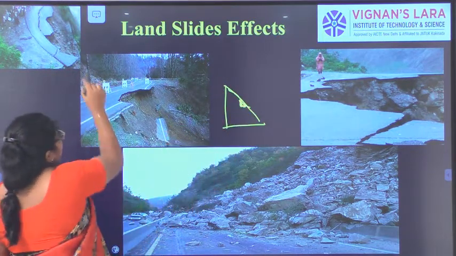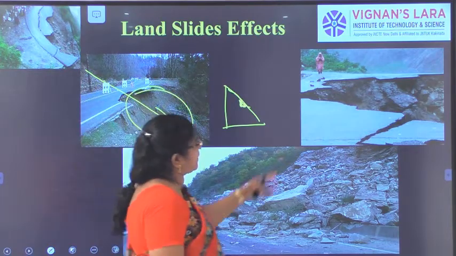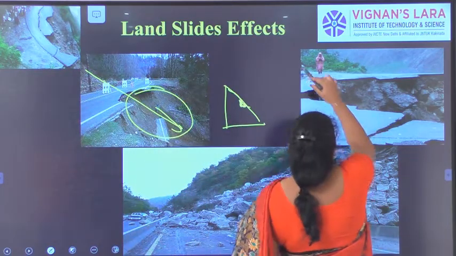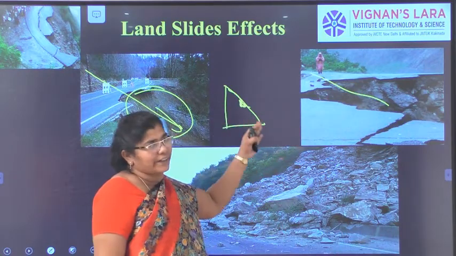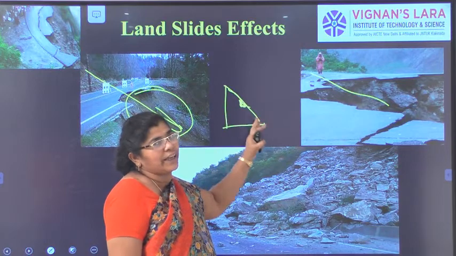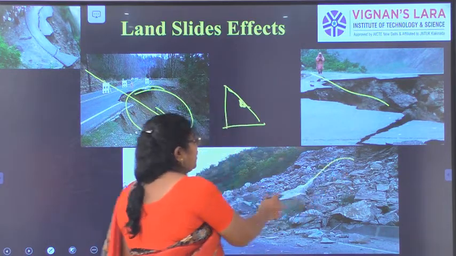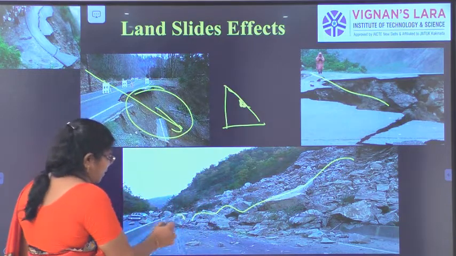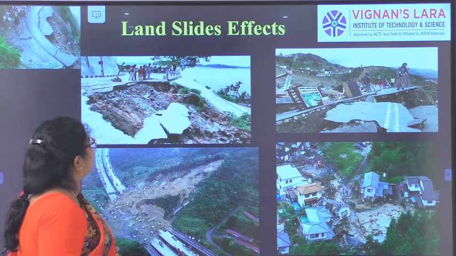You can see here, from here it has slid here. So this has become a landslide. Here you can see the landslide because of its slid part. Okay, so because of the cutting or laying of the roads, that layer becomes a weak layer. Here you can see the rolling of the rocks, and it has completely blocked the roads.